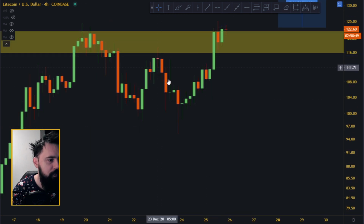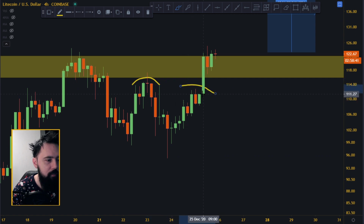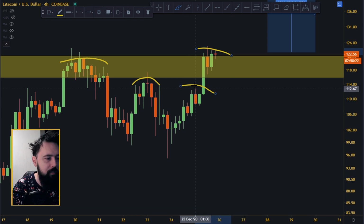Yeah, it started over here and dropped all the way over there, and you can see Litecoin managed to break the local top here. It broke it really nicely on the upside, and now it's even breaking this stop over here. It's gonna get a higher high. So Litecoin is in an uptrend. Bitcoin Cash is not yet in an uptrend. It's a small thing to notice, but you can notice it already, right? So you have to keep that in mind.